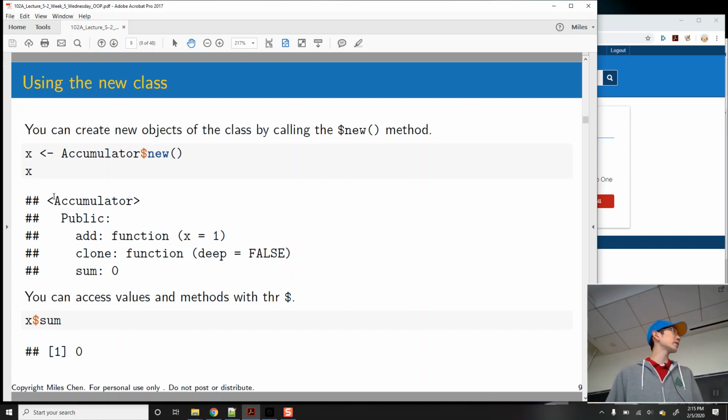And when we print x, it says this has the public function add. It also comes with clone, and it comes with a field sum, 0. And then we can access the value in sum. We just say x$sum, and it says it currently has the value 0.